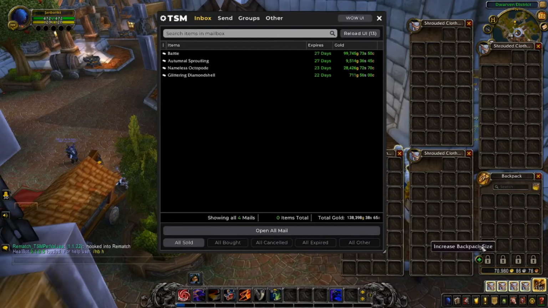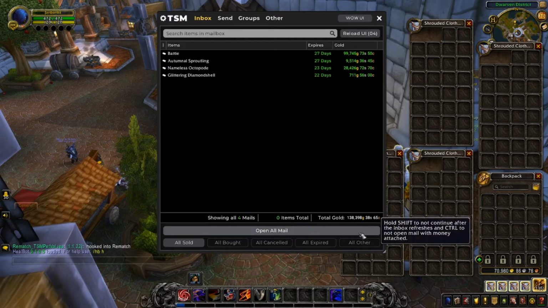So what do we have for sales here? We've got 70k in the bank and 130k in sales. That's pretty sweet. Let's take a look at what we got. A baddie. Okay, I have no idea what that is. Just randomly bought it. No clue. Nameless octopode. This is a pretty consistent seller for me. I'll just always have 2 or 3 of these. Autumnal sproutling also. Glittering diamond shell. Just random. I probably just picked it up at some point in time. So we'll go ahead and clear that out.